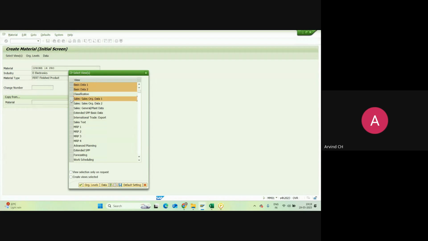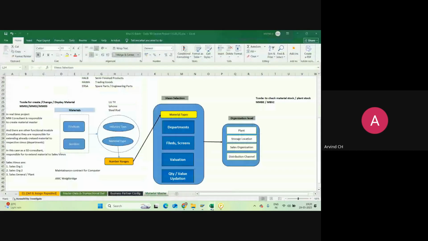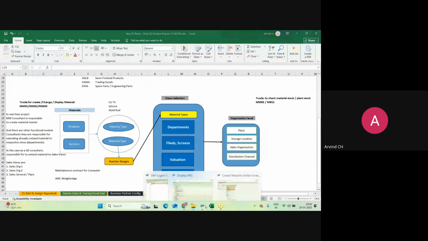And sales 1, sales 2, sales general plant. These are all very important as far as the SD consultant is concerned. See, here I have mentioned the SD consultant. In the creation of material master, the role of the SD consultant is to extend the material to sales views. What will the MM consultant do?